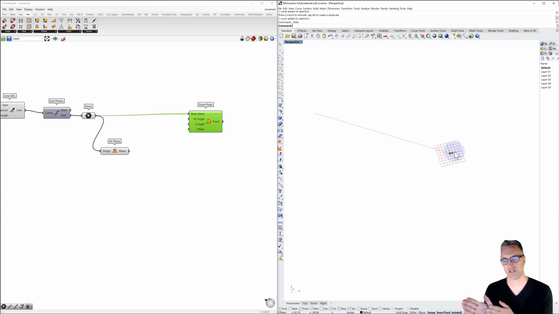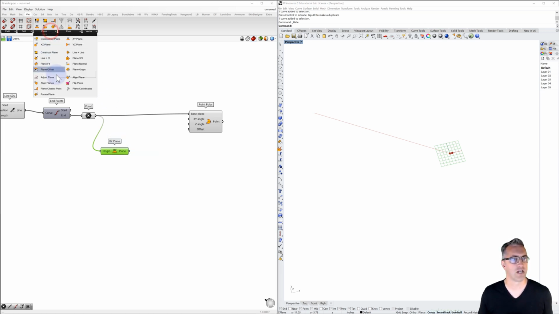What I actually want to do is have my plane oriented to my line. And the way that we can do that is, I first set that endpoint to an origin with an XY plane. And then there's a nice tool called align planes.